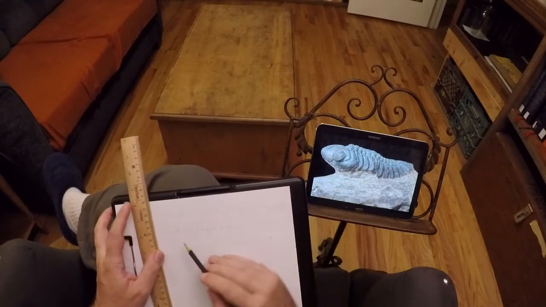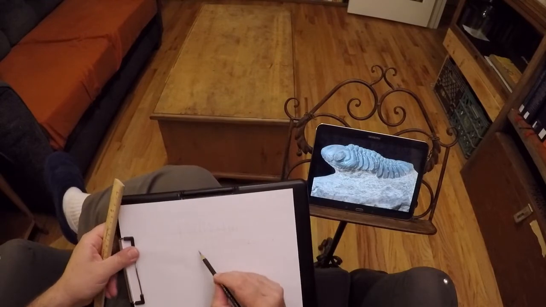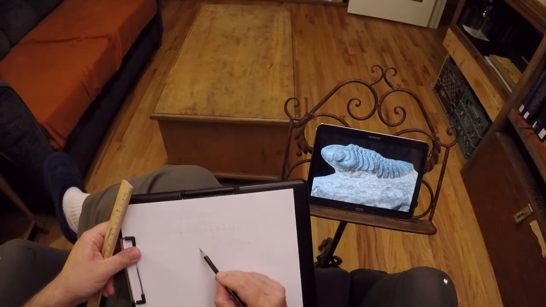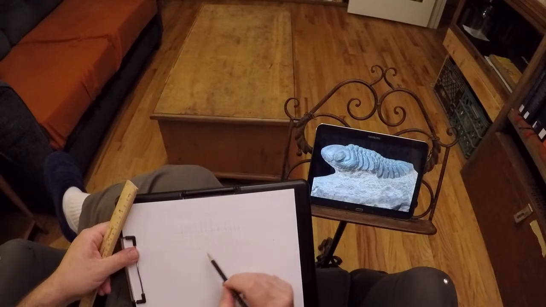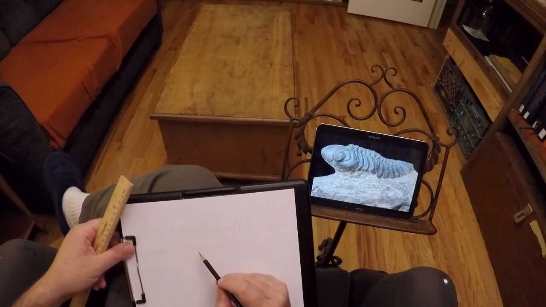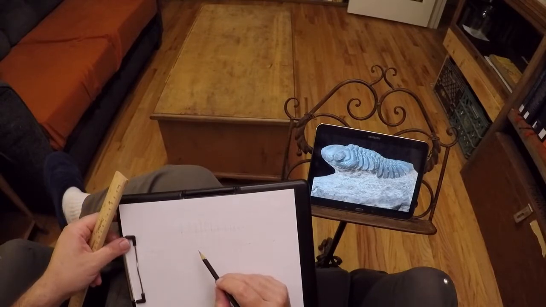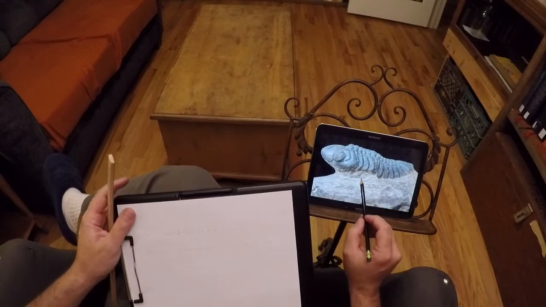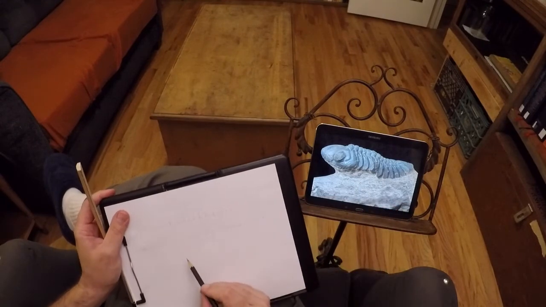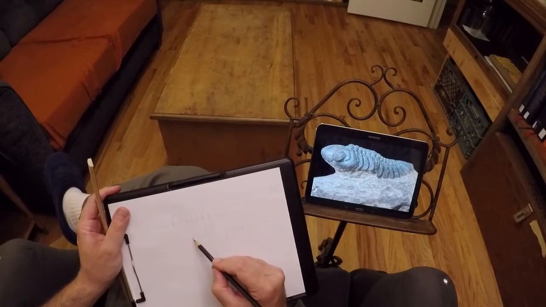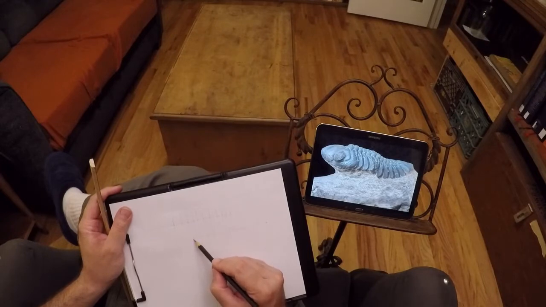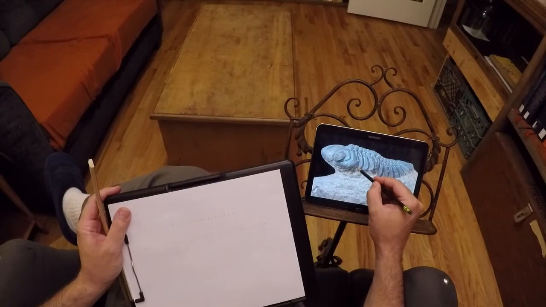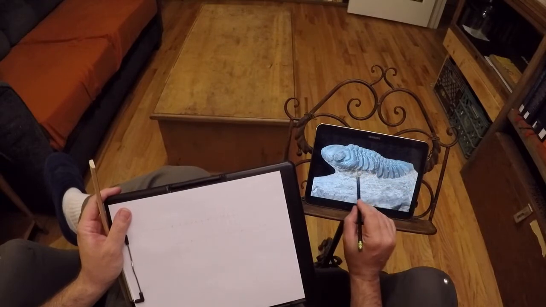And then pygidium over here. Cephalon this way. Genal angle here. Bottom of the cephalon here. And then we work out where this guy is. We will roughly work this out right quick. This angle right here, because it'll help us shore up where this angle right here is.